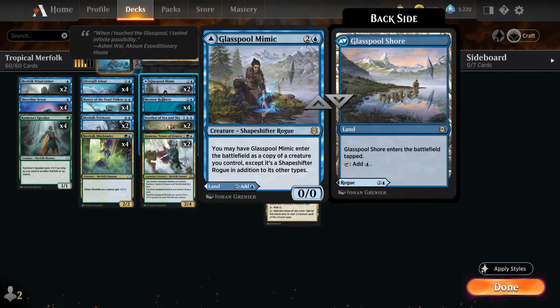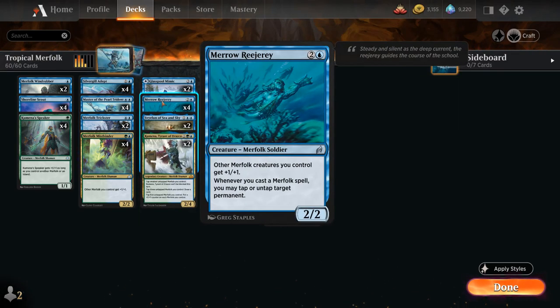And at 3 mana we've got Merrow Reejerey, another 2-2 giving our team +1/+1, and whenever we cast a Merfolk spell, we may tap or untap target permanent, so great for getting blockers out of the way, but we can also untap our own lands to quickly deploy the rest of our hand.